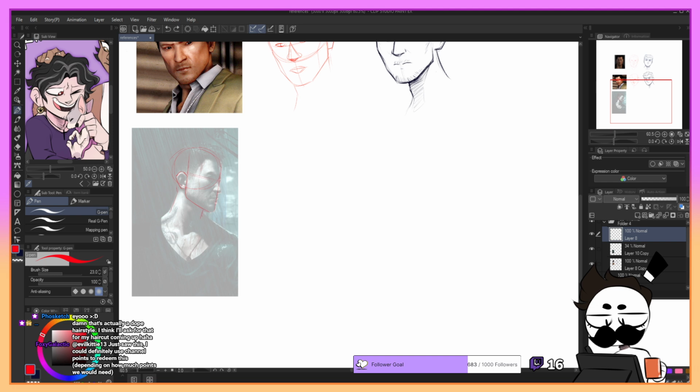Just trace where the neck is if you want. Then it's a bit dark, but we can see the eyes up here.